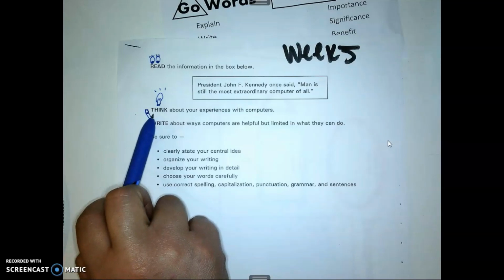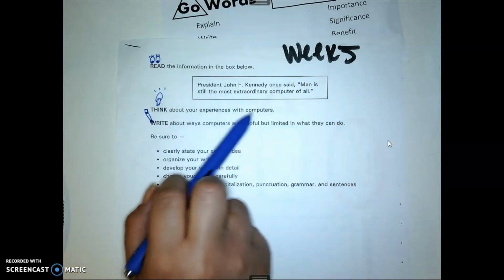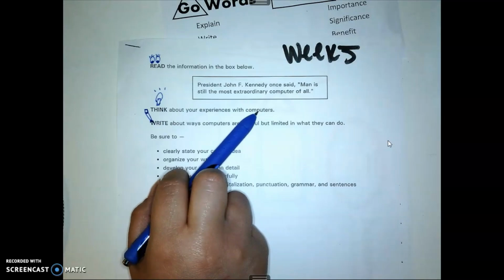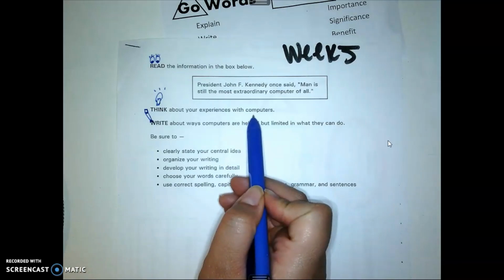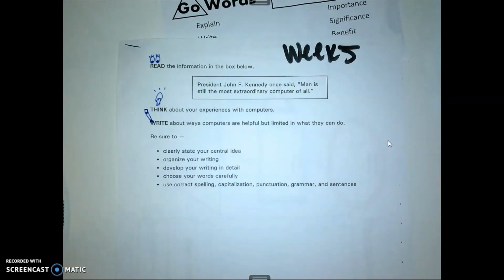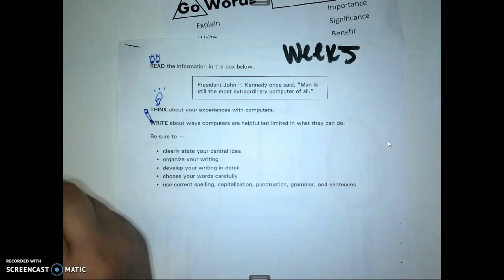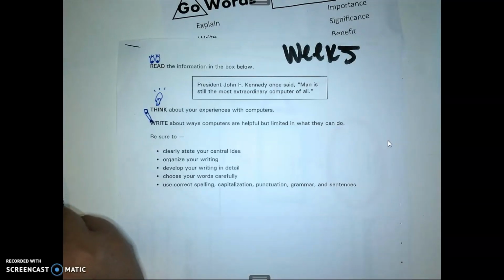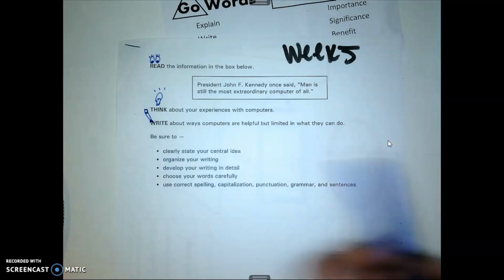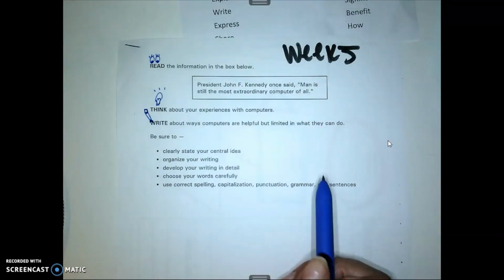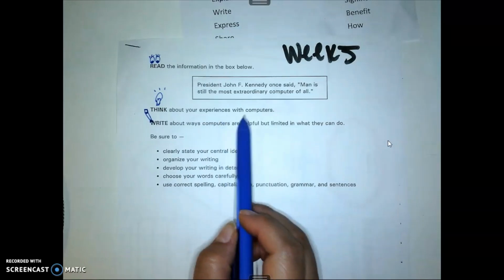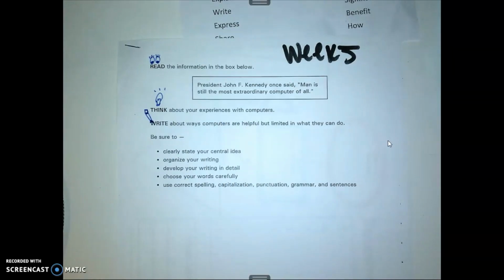Okay, so now let's think about your experiences with computers. Oh my gosh, this is amazing because I know almost every single student has used a computer before. And I don't want you to just limit it to a laptop or a desktop computer. I want you to think about computer as also being a tablet or a cell phone with internet and camera. Because think about it, guys, a computer has internet and you can search things online. You can certainly do that with a phone or a tablet. So I want you to think about your experiences with computers. Take a few moments to think about that.